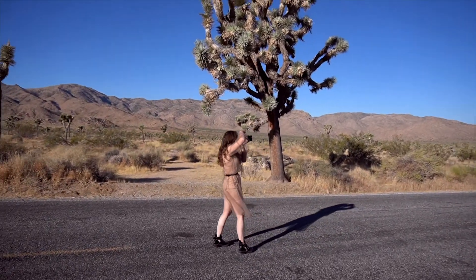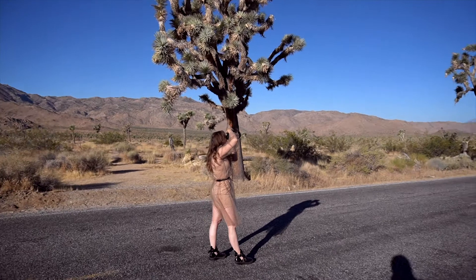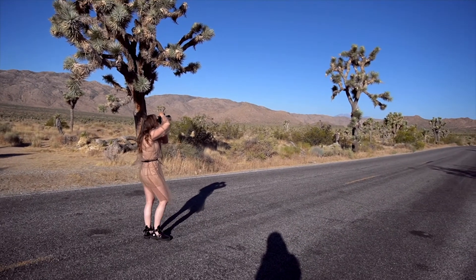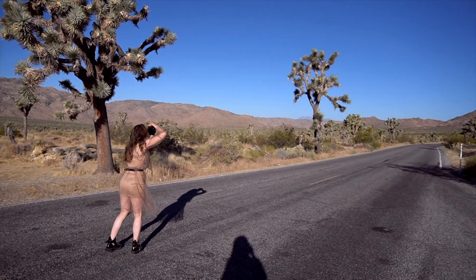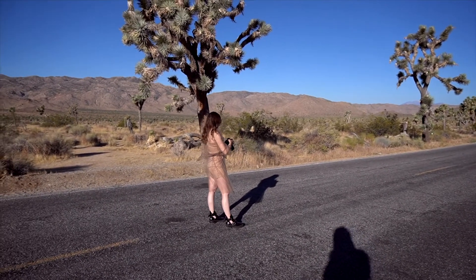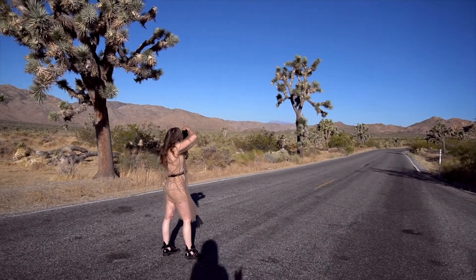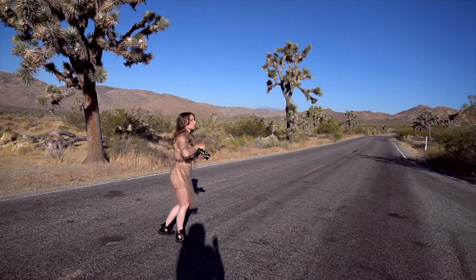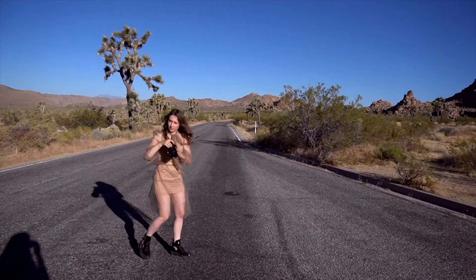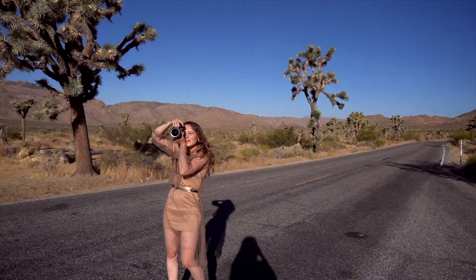We're getting some shots of the area, which is always nice. We want the lighting to be the same as the lighting we used for the photos, so opposed to waiting to get home and trying to match something to the photos, it's always best to go ahead and get the photos while you're here in the same environment, same lighting.